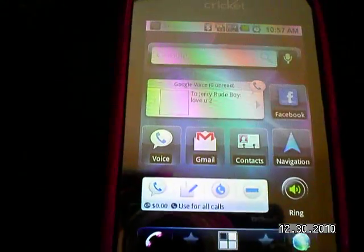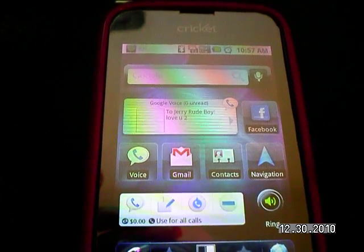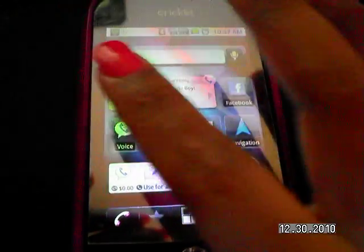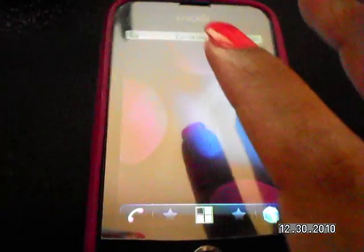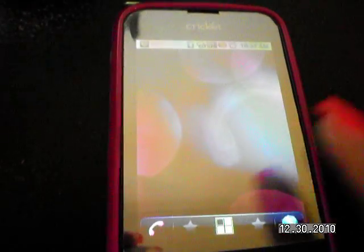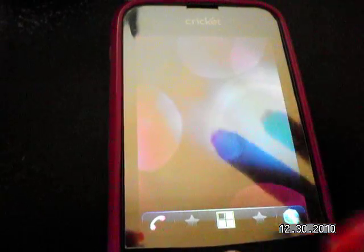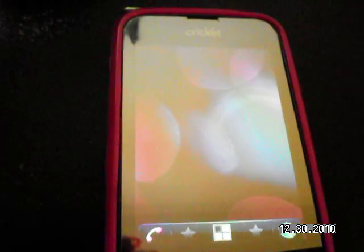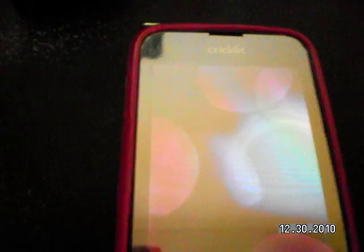The layout of the menu and stuff is an application I downloaded. I believe it's called ADW Launcher or something like that, and it can change the screens and stuff. But anyway, as you can see, these are my home screens — calendar events and stuff. It has five home screens, but if you're not using ADW Launcher it'll have screens where you go up, down, left, right. So I think it's nine or twelve screens if you don't have ADW Launcher.